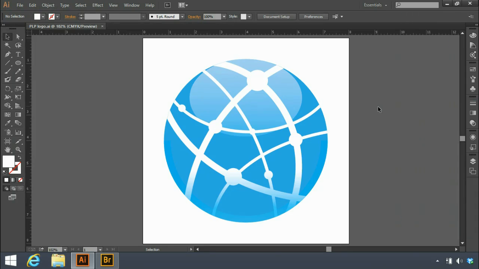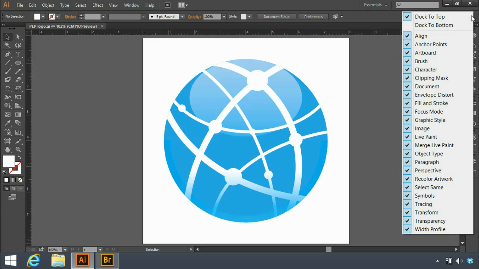Also, on your screen, you may see some of these items kind of spread out here on this control panel, whereas on mine you don't, or maybe vice versa. Illustrator is always very much aware of how much space you have on your screen for all of its tools and all of its overhead. Also, if you decide that maybe you want this control bar down on the bottom of the screen, you can choose over here, dock to bottom. I'm going to leave it up here at the top.